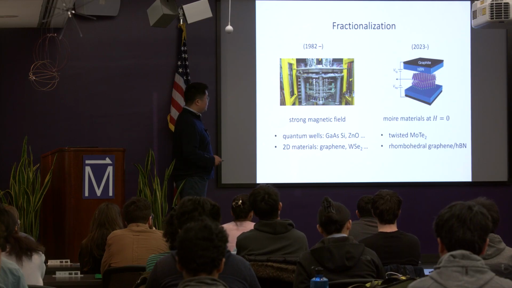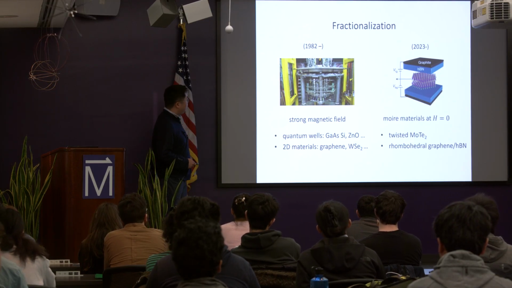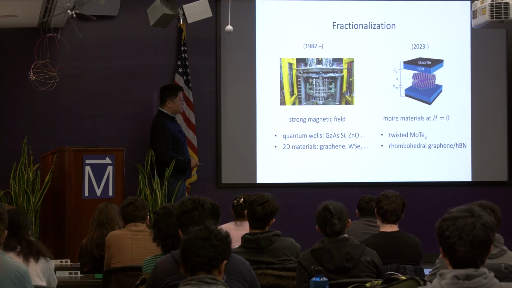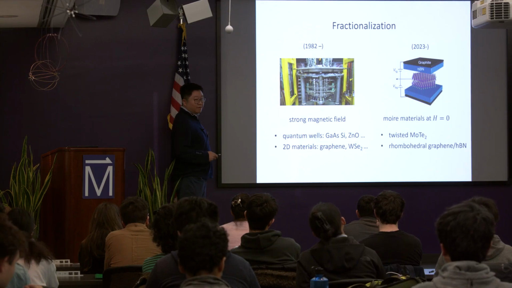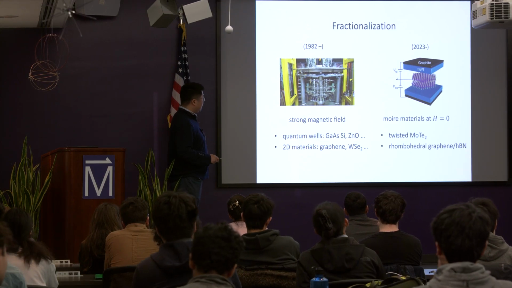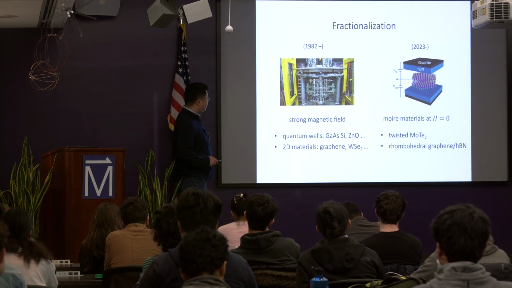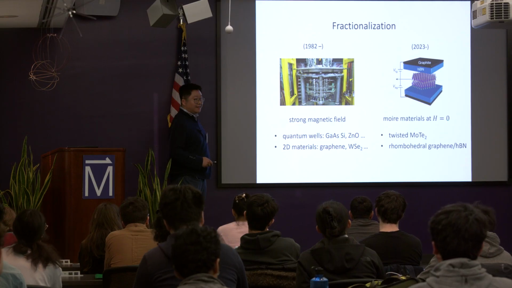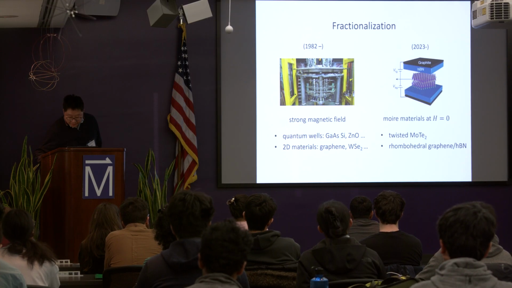Now, starting from just 2 years ago, a new type of fractional phases has been observed, and so far it has been observed only in two materials. These are moire materials made of van der Waals heterostructures of 2D materials. And they show a lot of similarities in terms of phenomena with the fractional quantum Hall effect, but it all happens at zero magnetic field. And that is the physics I want to discuss today.